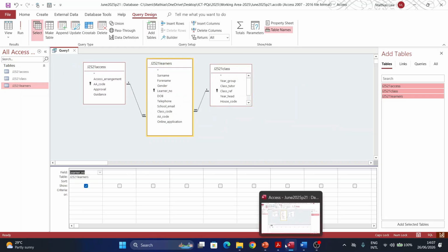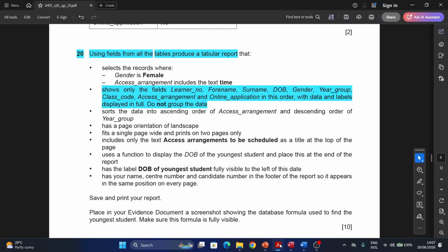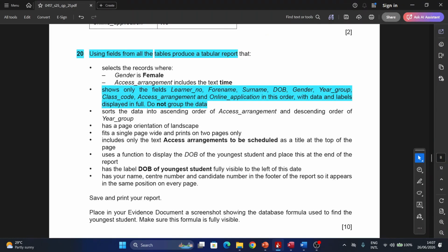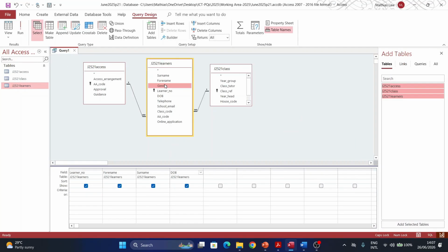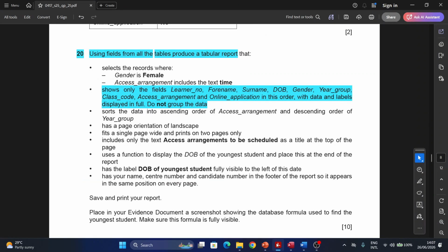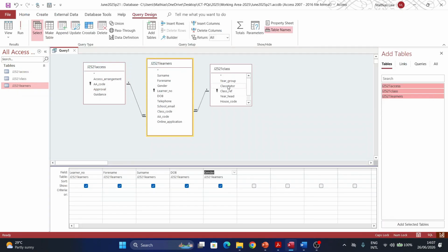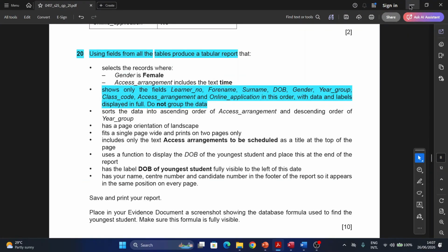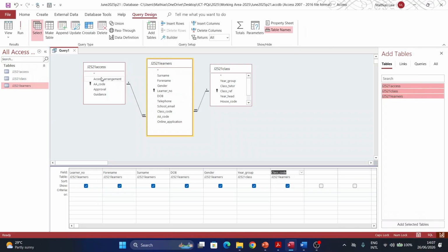Next we're going to follow through and bring in the fields. We have learner number, which is the first, and then full name, surname, date of birth, then gender, year group, class code, and then access arrangement and online application.